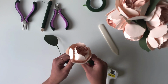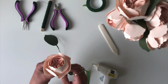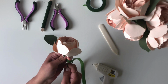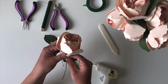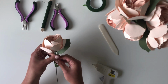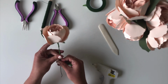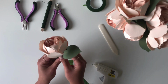And then I'm going to wrap the stem of the rose in floral tape. Floral tape sticks to itself, so as you wrap it, you want to make sure to overlap it so that way it sticks onto your stem. And then when you get a little bit down the stem, then you'll just line up your leaf stem and use that same piece of floral tape to connect them together on the larger stem. And then you'll just wrap all the way down the stem.